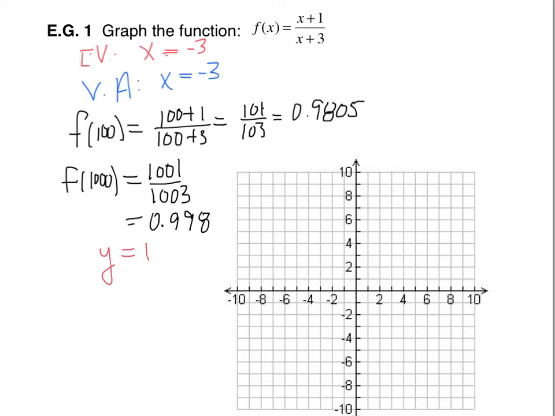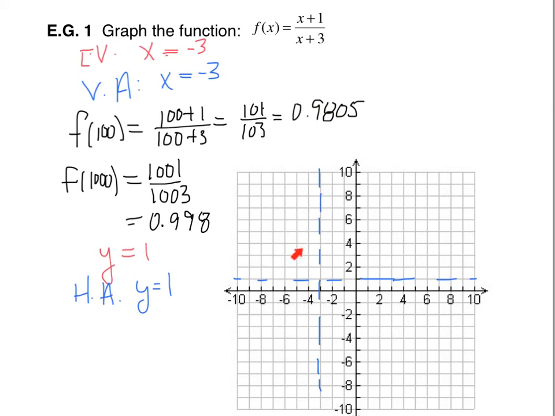Basically, you've got to take your decimal values, look at what's happening to the pattern, and round to the closest value you think it's approaching. So at this point, we can sketch our two boundaries. I'm going to call this the horizontal boundary, or horizontal asymptote, y equals 1. And those will go in the graph, positive 1 on y. And the vertical asymptote is at negative 3 on x. So now you can get a general picture of what our graph's going to look like.